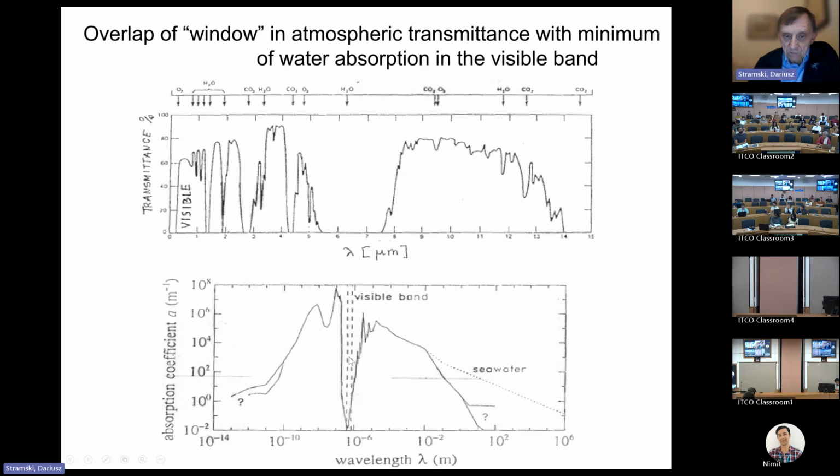You can see dramatic variation in the magnitude of the absorption coefficient. There is a very deep minimum of molecular absorption by water in the visible, and a very sharp increase on both sides of the visible spectrum. In fact, already within the visible, in the longer portion of the spectrum, from the green through the red, you see a very strong increase of absorption by water molecules. We will talk a little bit about the mechanisms causing this absorption in a moment. On the left-hand side, you also see very strong absorption into the UV, and that's a different mechanism at the atomic or molecular level on both sides. Here on the left-hand side, these are electronic transitions. On the right-hand side, vibrational transitions within water molecules.